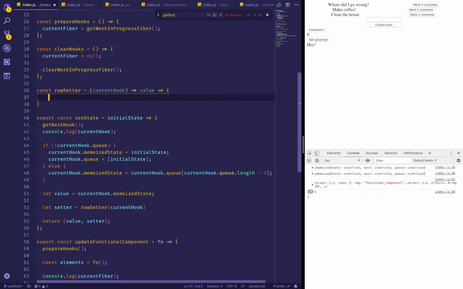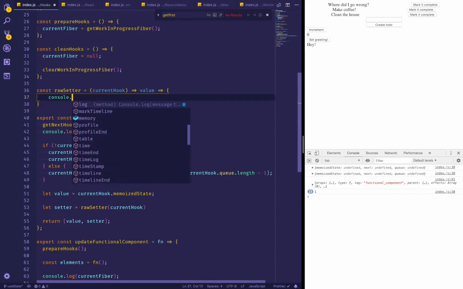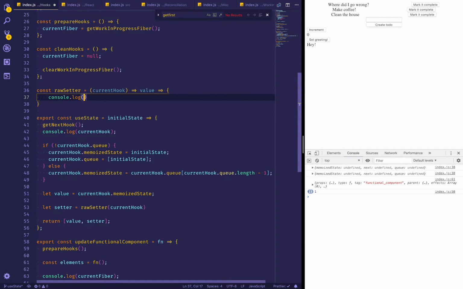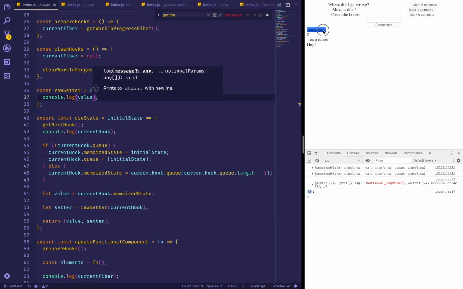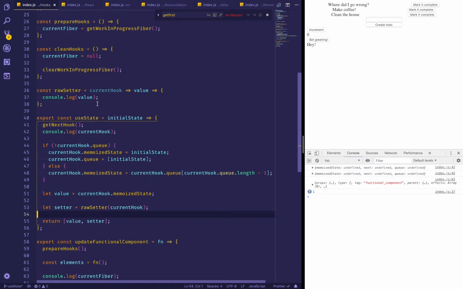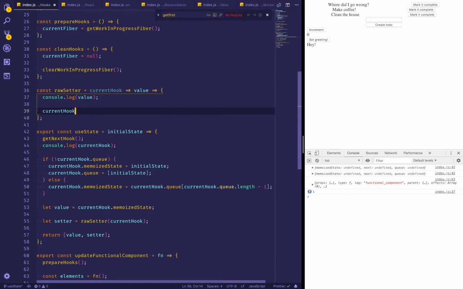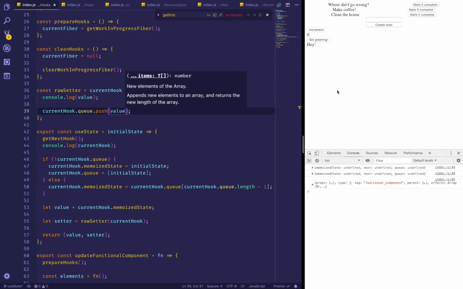So what we can do, we can still console log the value out, so it's going to work as expected if that's our only goal, just console logging things out. But now we can access this variable, and what we can do now is push the value onto the queue.